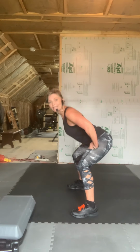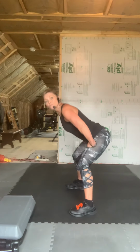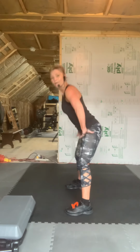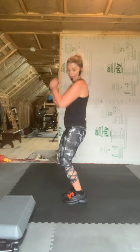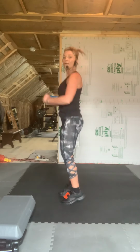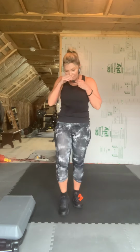Hop back together. Out. Pop it in. Out. Really sit back in it. Out, out. Really sit back in it. Out, out. If one, pop it out. Hold for two. Pop it in. Pop out. And in. Out. And in. Woo! Last four. Three. Two. Woo! And march. Awesome. Alrighty.